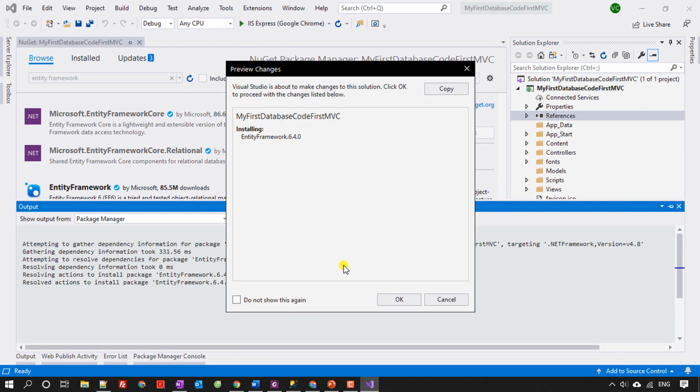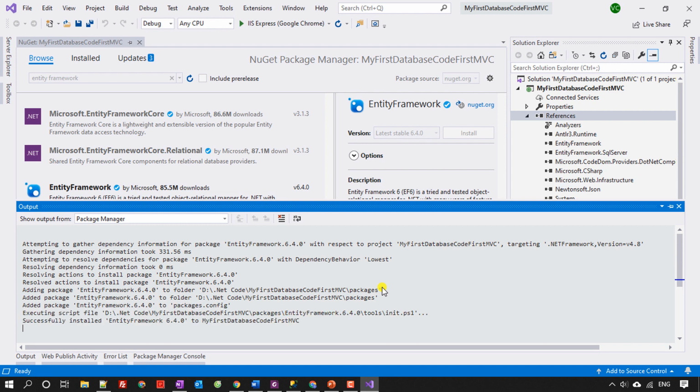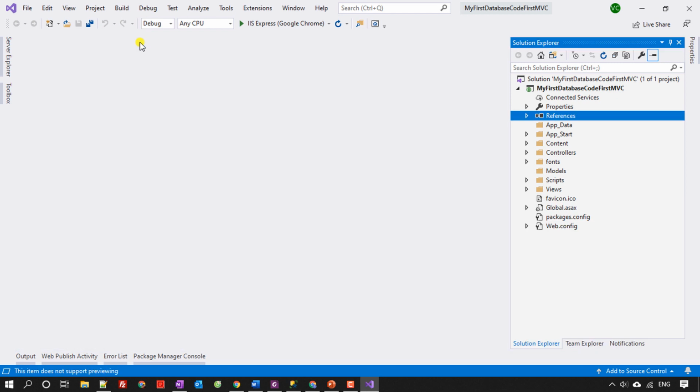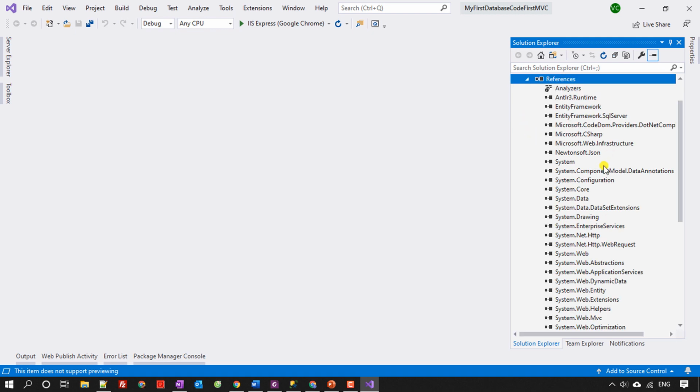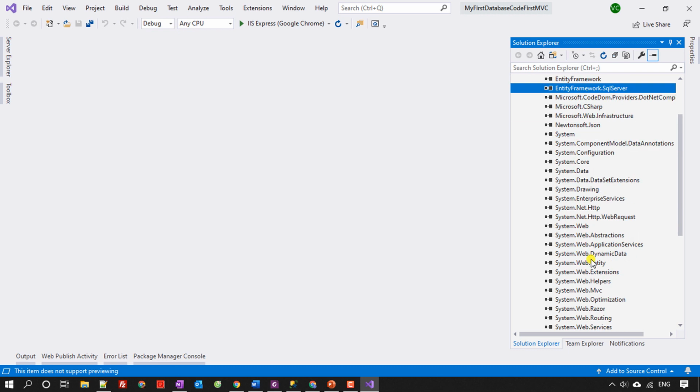Click on OK, and also click on the I Accept button for confirmation. Successfully installed. I close this one, and click on the references here to see. You see Entity Framework has been added to the references of my project. Cool.